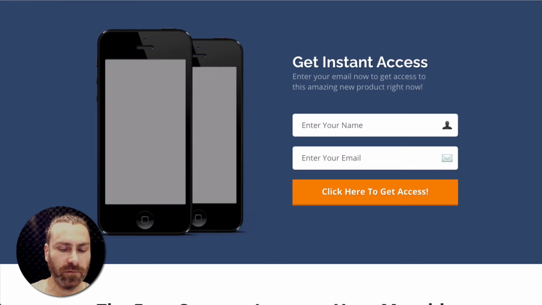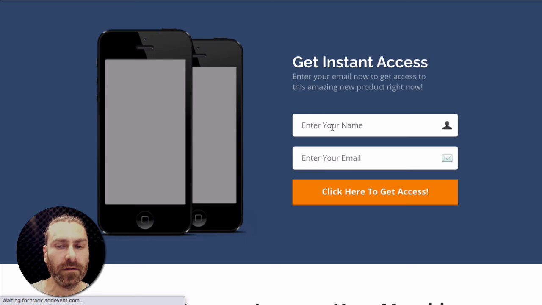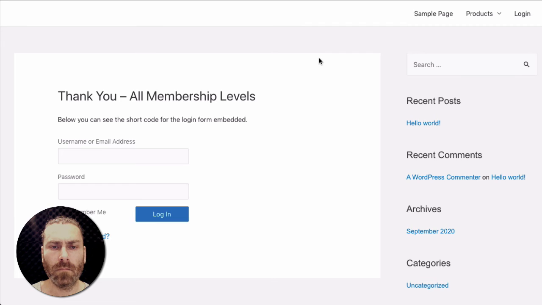and we've got our opt-in form here, let's just reload this page. So this form should now be linked into FastMember. So let's just test it out. So we're going to enter our email address, and we're going to click send. And you'll see the form's actually redirected us to the FastMember site. So it's redirected us to the thank you page that's set in the FastMember settings.